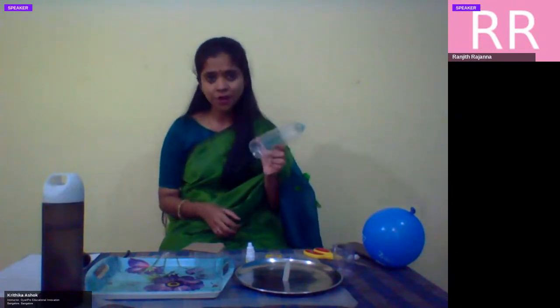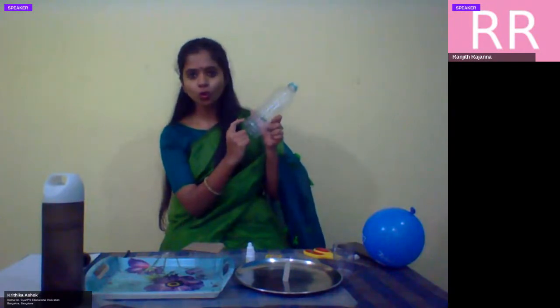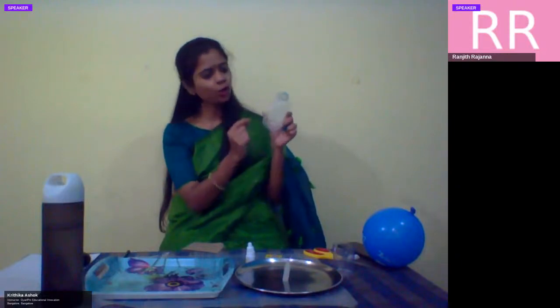Now step one, what we're going to do, take your thumb pin or safety pin, anything. We are going to make 4 to 5 holes around the bottle at the bottom. Make sure that you don't hurt your finger. Be careful because thumb pins and safety pins are sharp. You can make 4 or 5 holes at random places around the bottle. If you are done, you can just put it in the chat. Alright.